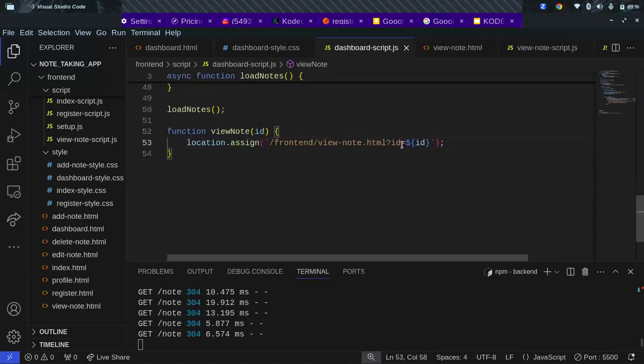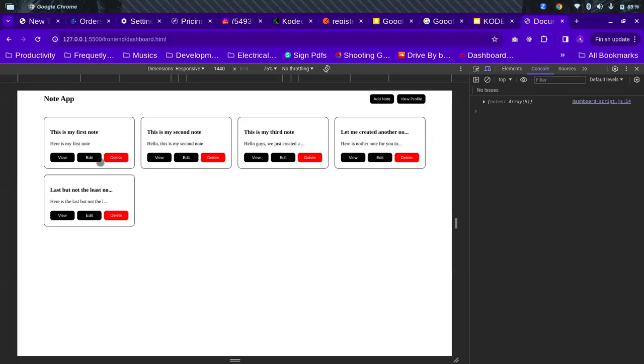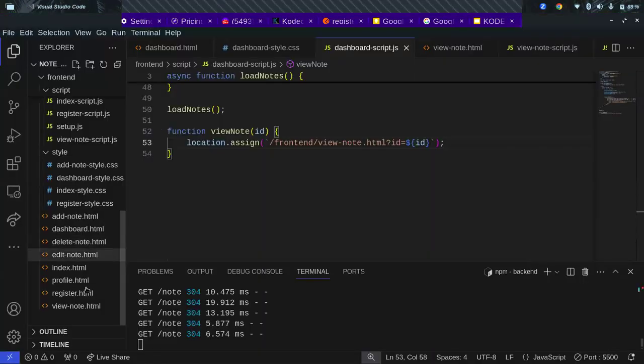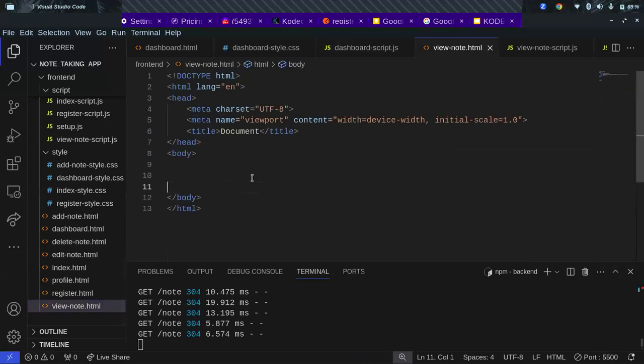I'll say view note where the ID is that ID. So if you click view now, it takes you to the page to view notes with the ID up here. See the ID here. So now your question will be, how do you get this ID and fetch the notes? So when we land on view notes, right, what we want to simply do here is we want to have the main area, right? And then we'll have script.